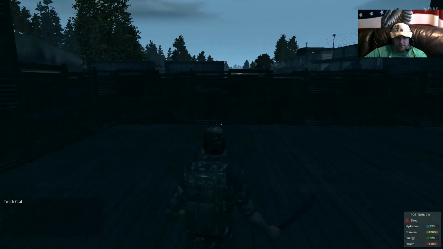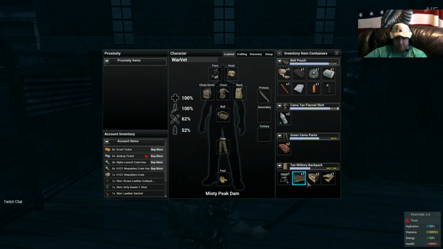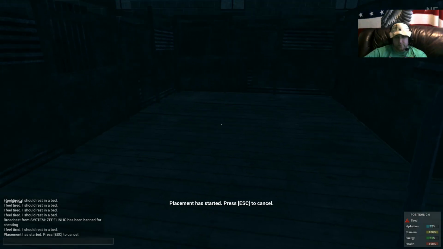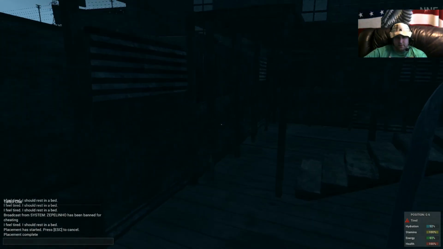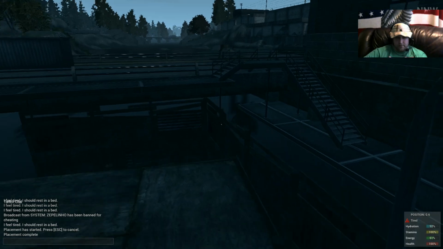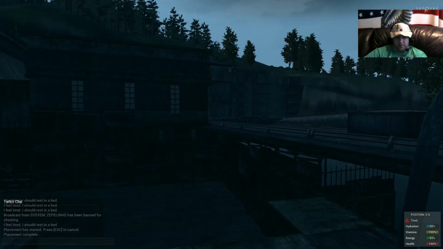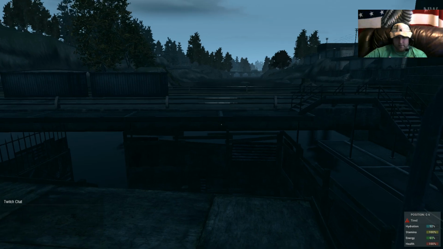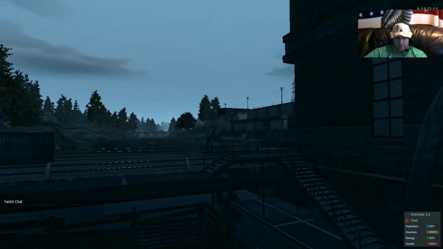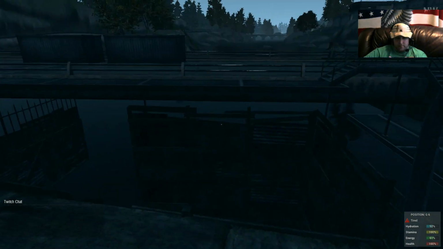Alright, so got the base here. Now we just need like a lookout tower, which I use the stairs for. Right there. Now what I usually do is put torches on the corners of the bases and everything, so you can see it from a good distance and see where you're going. So now we got a good lookout tower. We can see all the way down the river. See everything that's going on.